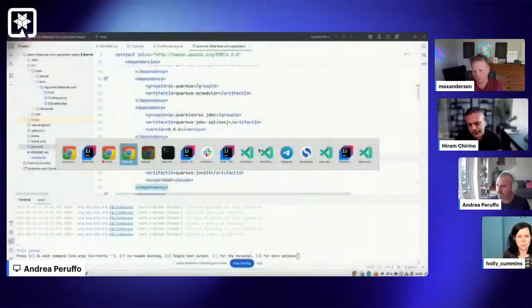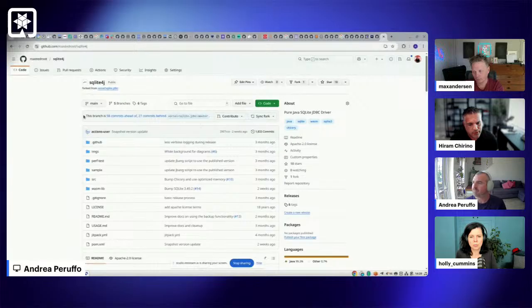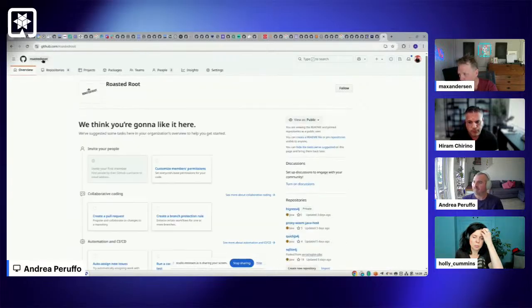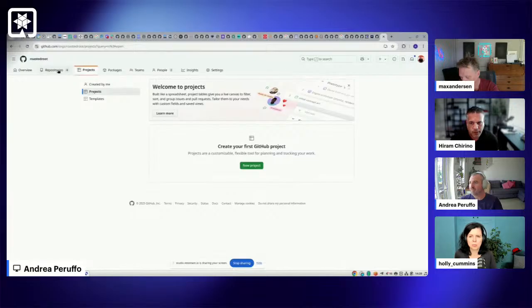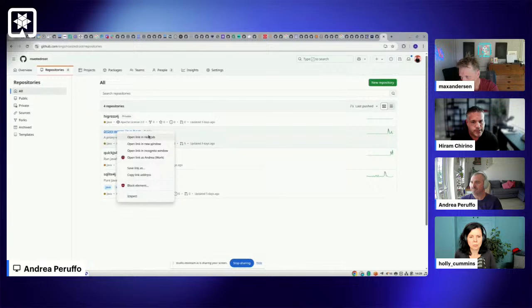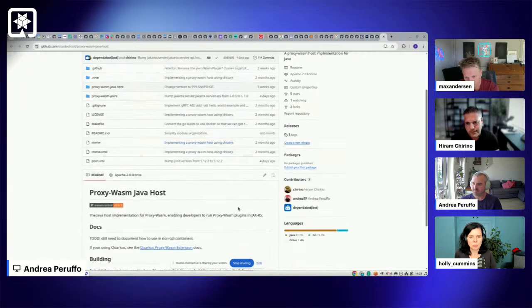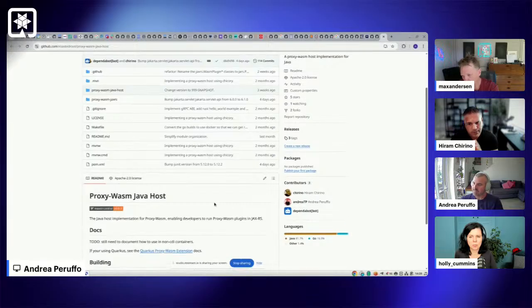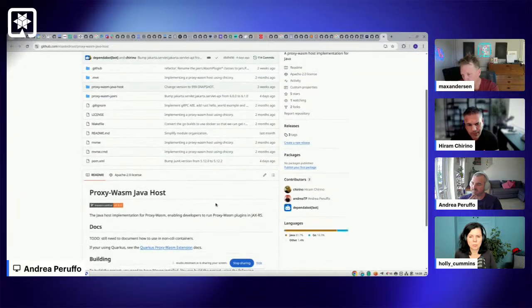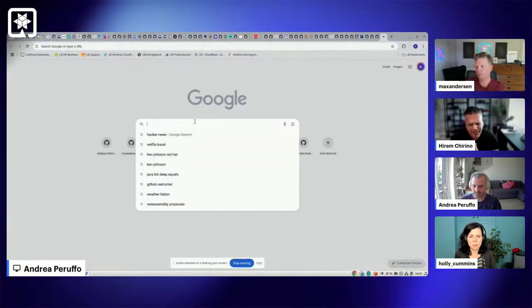Yeah. So there's a WASM standard out there that got basically started by the Envoy folks called Proxy-WASM. It describes an interface for how a proxy like Envoy can use plugins written in any language, because that's their thing. They wanted to be able to bring HTTP filtering type logic into the Envoy proxy. So they defined this Proxy-WASM standard. It's been adopted by a whole bunch of different proxies.